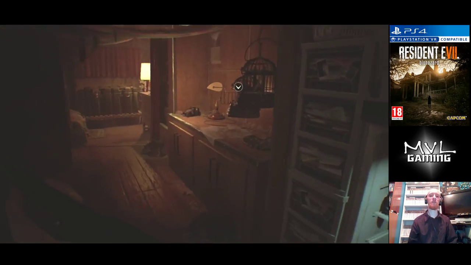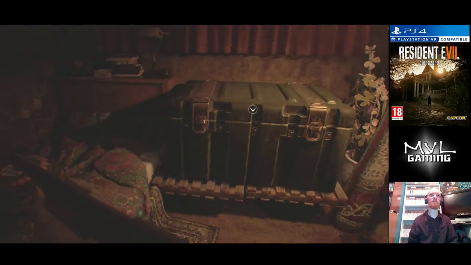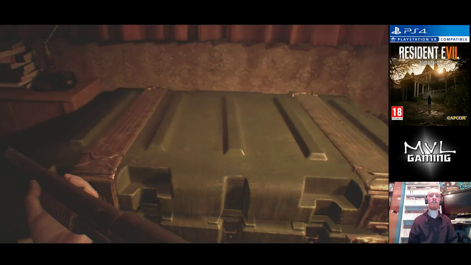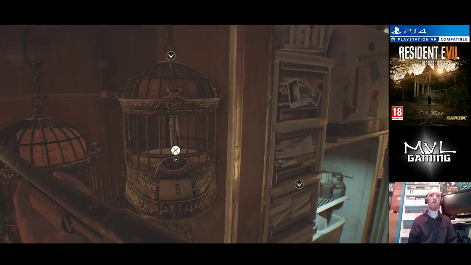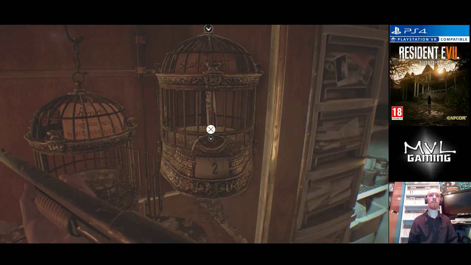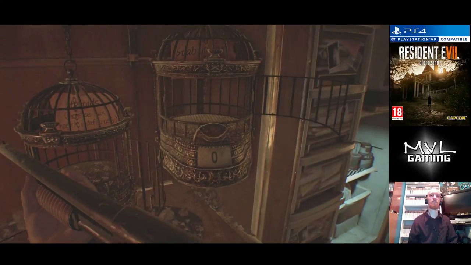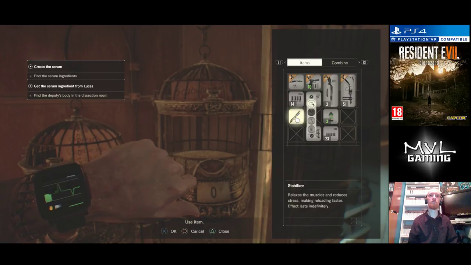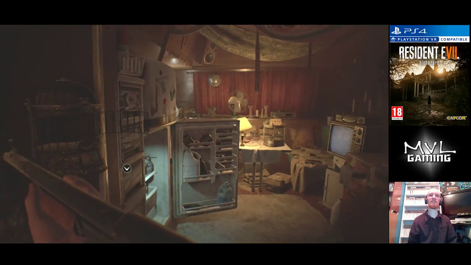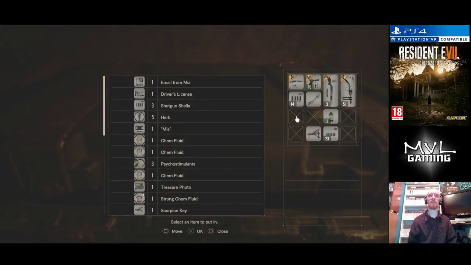I might get that fast reloader while I'm here. Nope, that's Zoe's bra again. Don't know why I'm able to pick that up. Let's grab those coins. Let's get a stabilizer for the shotgun. Is it for one weapon? Ah, screw it, let's do it. One, two, three, reminds me of the arcade, four, five. Yeah, stabilizer. Oh, I inject it in myself and it makes me reload faster? That's a thing, I guess. Your reload speed is increased. Cool, more steroids, guys. Because steroids make you strong.